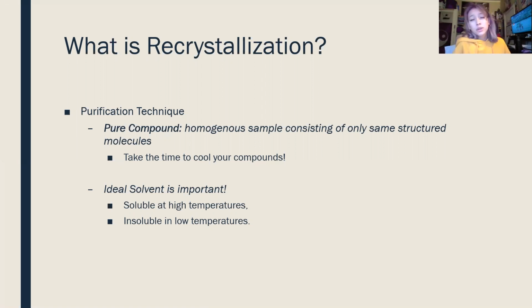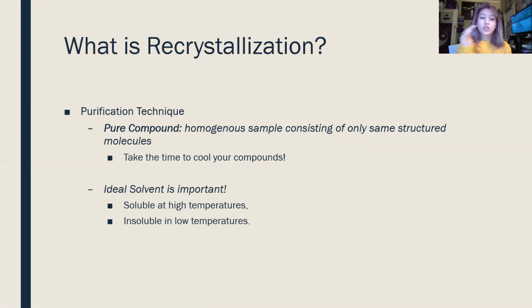One of the biggest impurities that we have in lab for both OChem 1 and 2 is water. Most of the time you either added too much water or you didn't dry it well enough. Sometimes it's hard because we have a limited amount of time in lab, so you're going to have some impurities, and water is the most common one. But that's an example of an impurity for you guys.